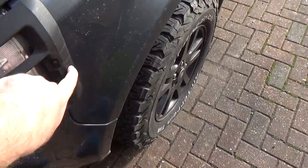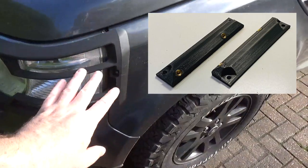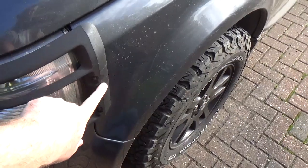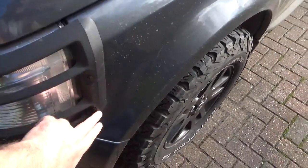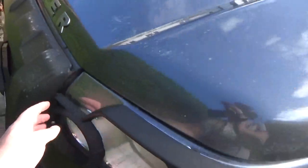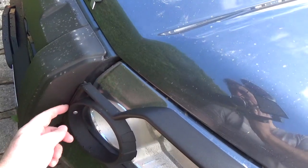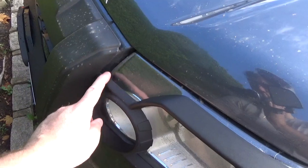I actually make and sell the brackets that go underneath here. So if you've bought a pair of light guards for the front and it came without the mounts under here, which rivet to the side of the car, then I do make and sell those. These inner brackets here, I don't make those. I've thought about trying to do that, but they're visible, you see. They need to be the same material as this.